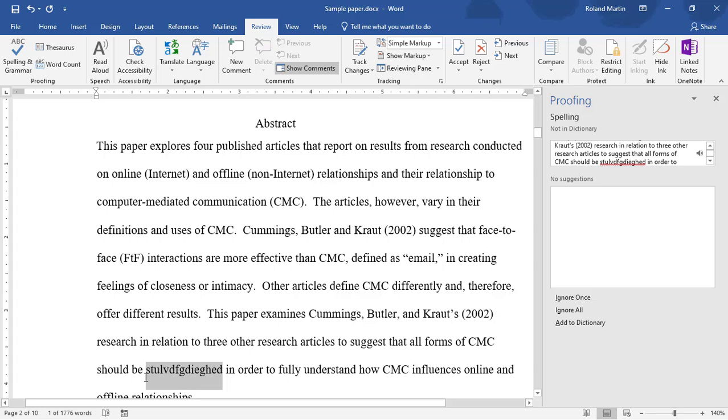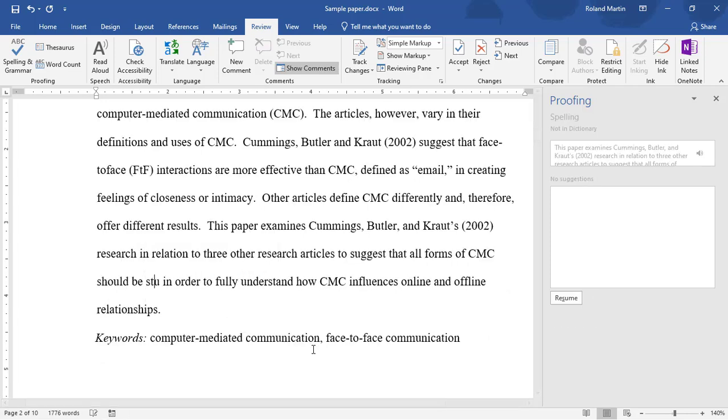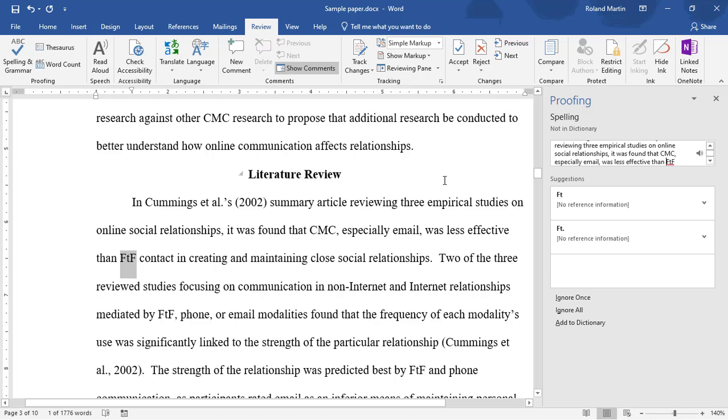Here's a word where we must have fallen asleep while we're typing, or someone scared us, and we've got a bunch of extra keys here. So I can make a change. It does not see any suggestions. So I can ignore it if it's correct, or if it's something I need to have there, I can now just make the correction. I know the word should be studied, and now I can resume. So that's enough for looking at that, but it's a great tool. Always make sure you use the spelling and grammar tool before you submit a final document.